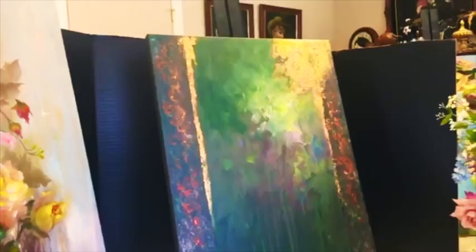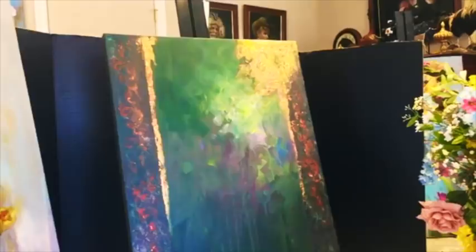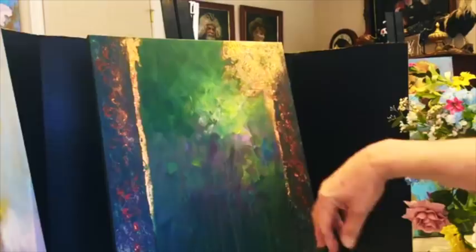Anyway, look at the canvas. Let's talk. This is going to be cool. I know it's different, isn't it? I've got gold leaf on here. I've got a border that's crazy with stuff. I'm going to talk to you about everything I'm doing so that I don't skip past anything on here.